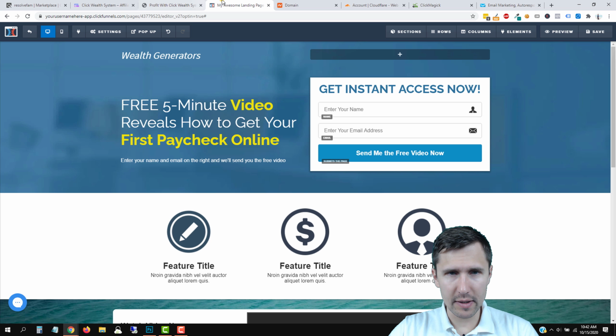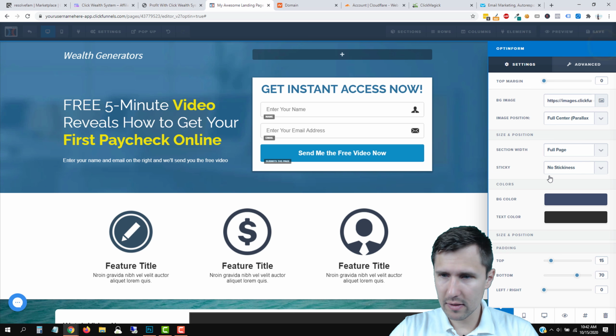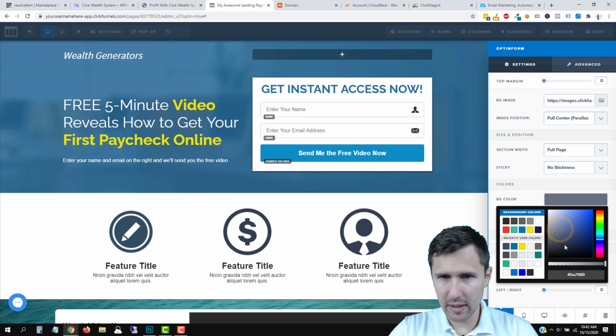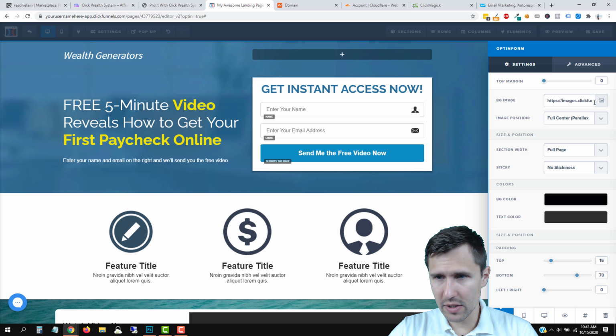I'm trying to look at the color here. So the color of the background, I mean, this kind of matches. It's kind of bluish. Maybe see if we can increase the color a little bit. I don't know if that's even going to do anything actually, because there's an image. There's an image, so that's not really going to do anything. So the image is right here.